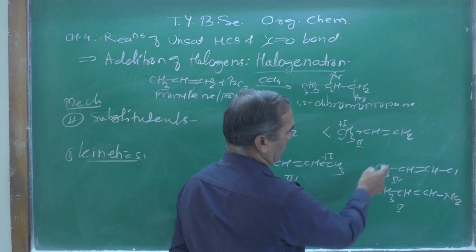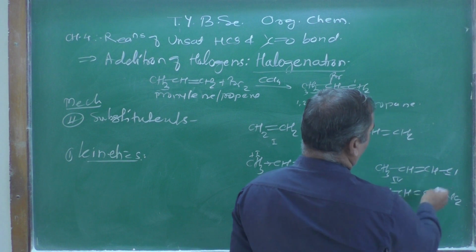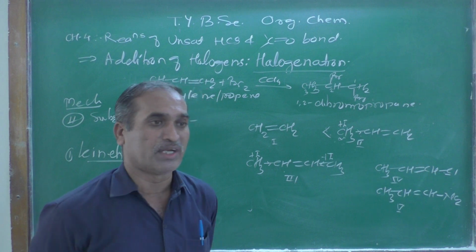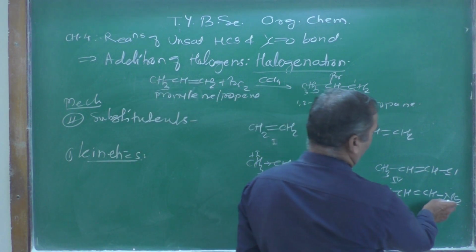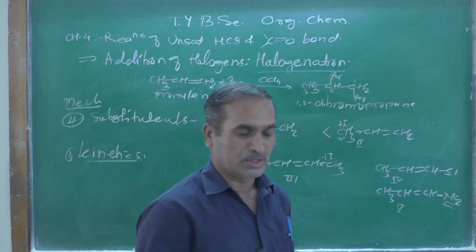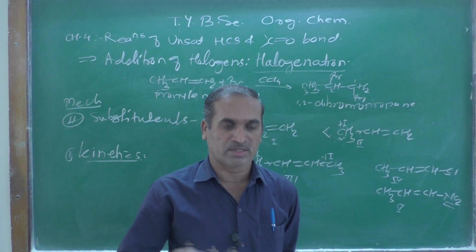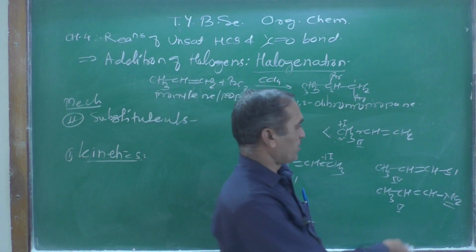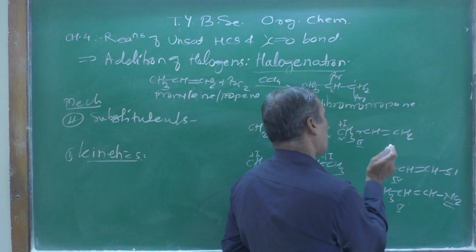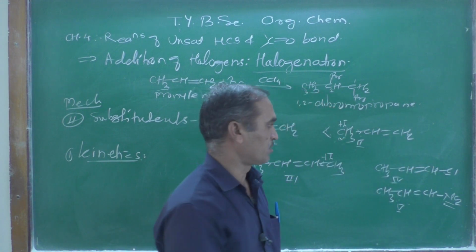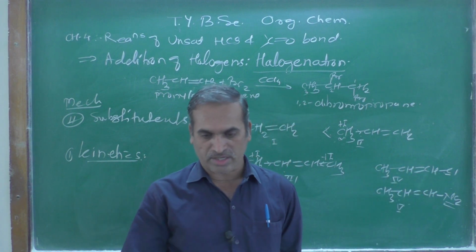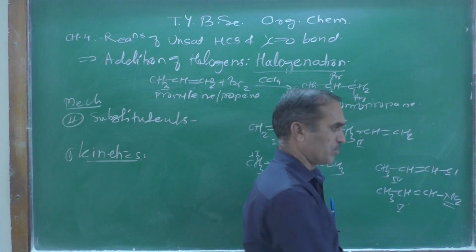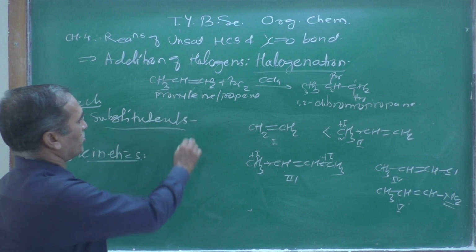If you come across this one, on one side there is a chlorine group. When an electron withdrawing group is present, it will decrease the reactivity. Here the nitro group is more electron withdrawing. It has a greater ability to withdraw electrons from that olefin, and therefore it is the least reactive among all these 5 structures, and this is the second last reactive species. This is the least reactive alkene among these. So this is about the substituent.